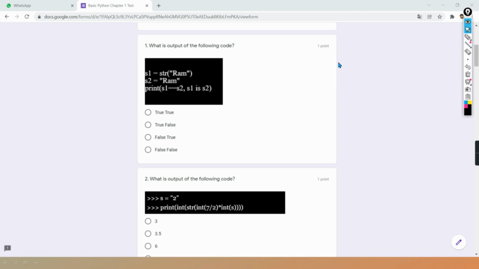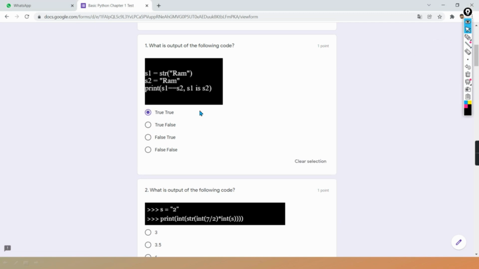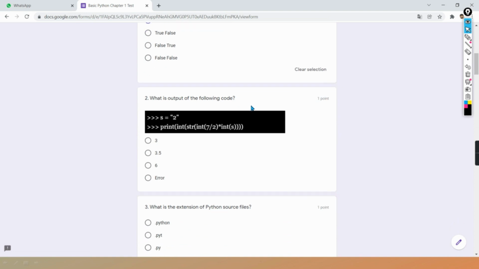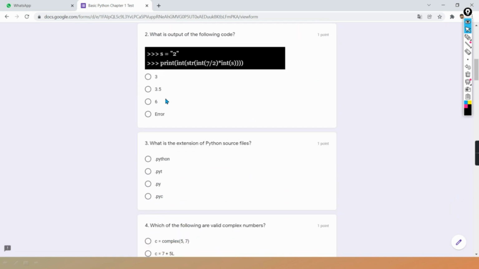So I'm going to click this option and we will see the answers at the end once we submit all these questions. Once we submit all these questions at the end, we'll get the result. Okay, so I hope this part is clear. S1 double equal to S2 checks the values of both the strings, which is same. And this will check the reference of both of them. And S1 and S2's reference is same. Therefore, the result comes true. So let's move on quickly with the second question.